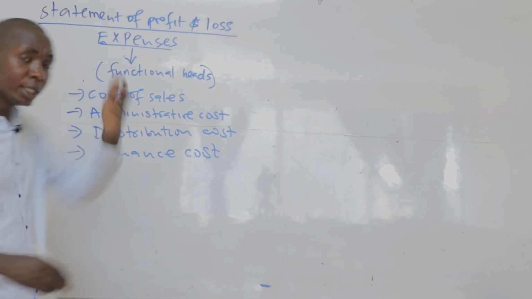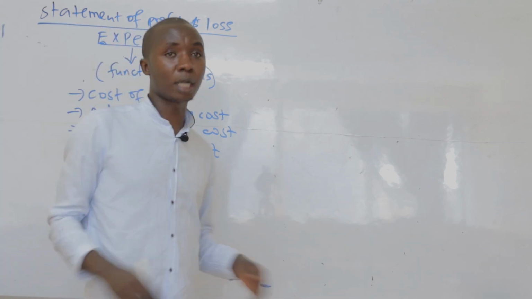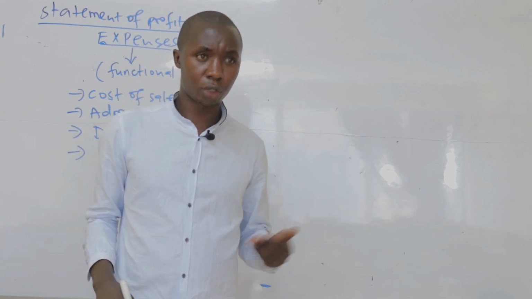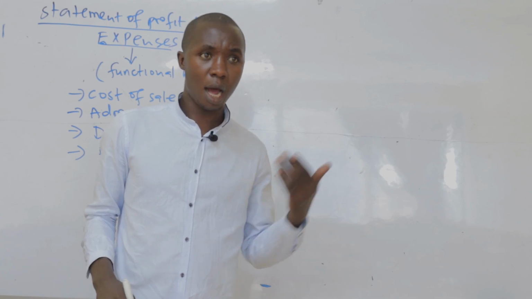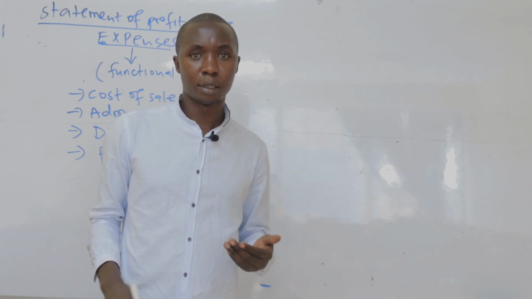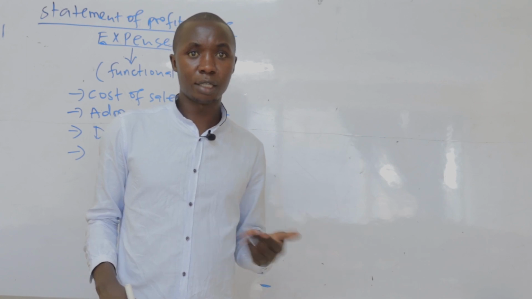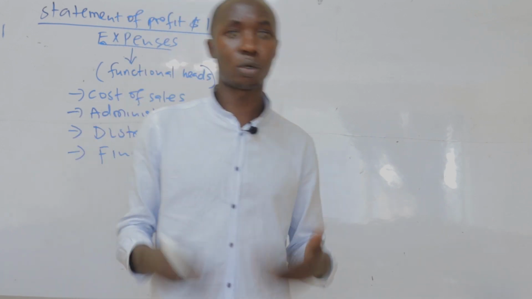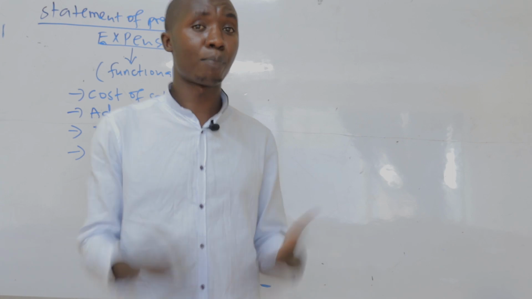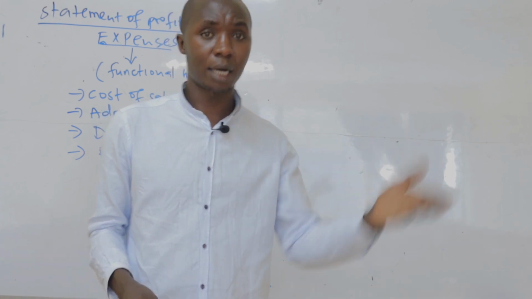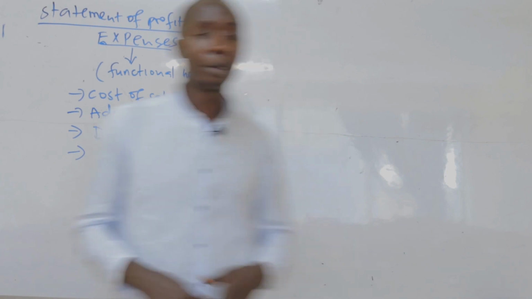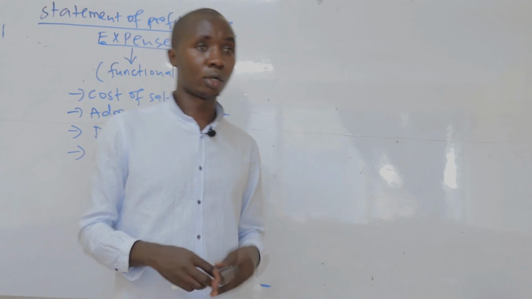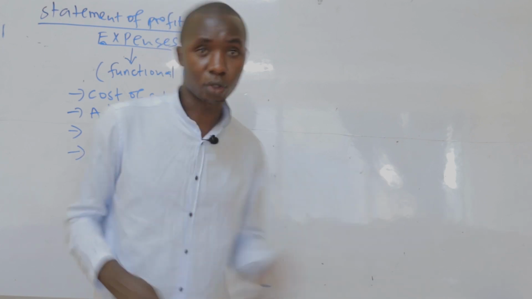Which are some of the expenses which are supposed to be recorded under the cost of sales? We have expenses like depreciation and loss on disposal of an asset. Those expenses of that kind you take to the cost of sales, unless otherwise told. Because in some questions you will find that the examiner has told you, for example, that depreciation of plant and equipment should be classified under administrative. But if you are not told, and there are expenses relating to depreciation and loss on disposal, automatically you take them to the cost of sales.